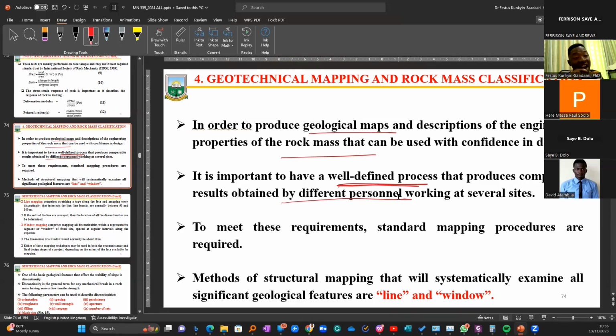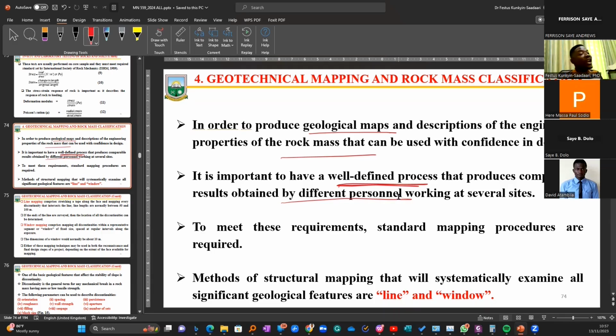He will have his own criteria because these classifications are usually subjective. He will get there, maybe raise the marking scheme and come and say, no, 17 level, in fact, it is deadly. If you dare go in there, I don't think we will make it. His description and his marking scheme, the standard he is setting, might vary from if we send Dolo there, or Sodio should go to that same place. We will all go there and come back with varying opinions in terms of the assessment of the stope or the area.